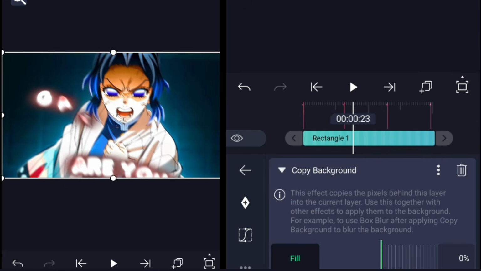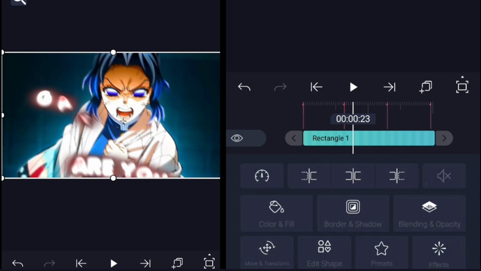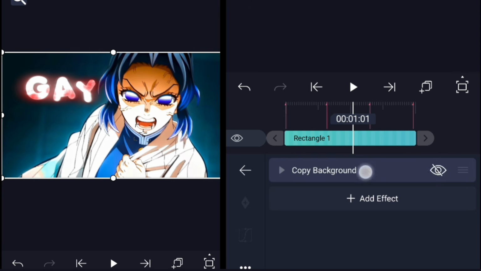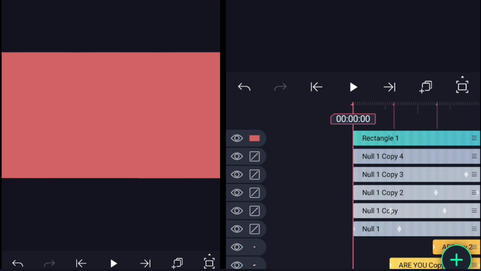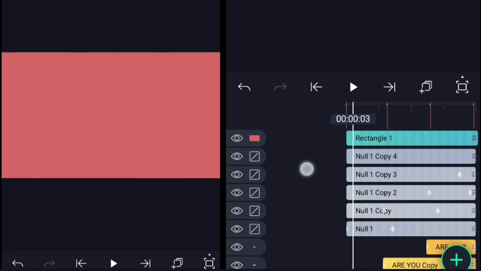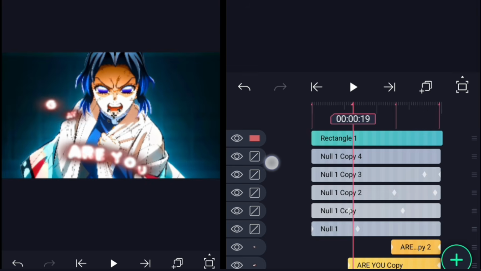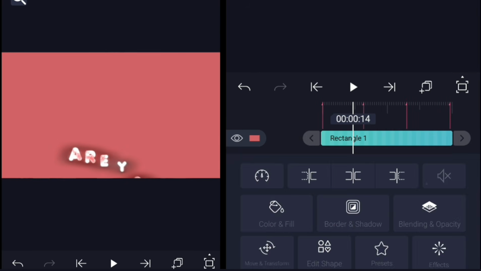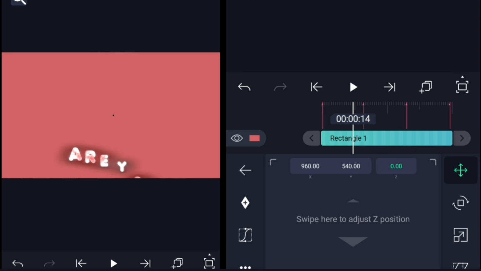You see, copy background. But before you add this one, make sure, once you add the shape, you can see the text, right, and the picture. You have to zoom this, use this z-axis to zoom this one, the shape.